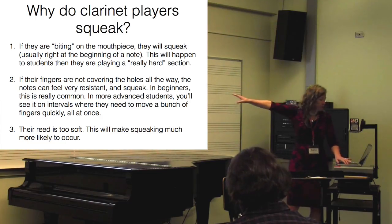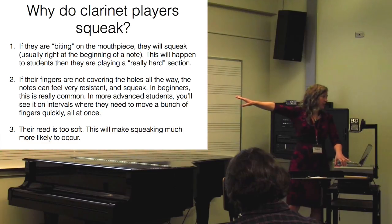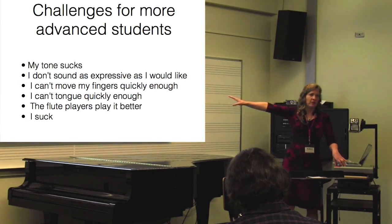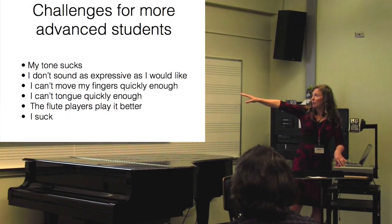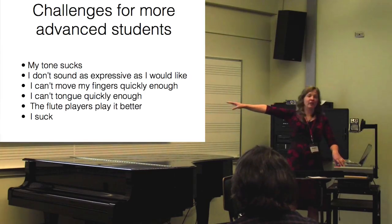All right, so if we're teaching more advanced students, this is what they'll say to us. "My tone sucks. I don't sound as expressive as I would like. I can't move my fingers quickly enough. I can't tongue quickly enough. Flute players are doing it way better. I suck at clarinet."